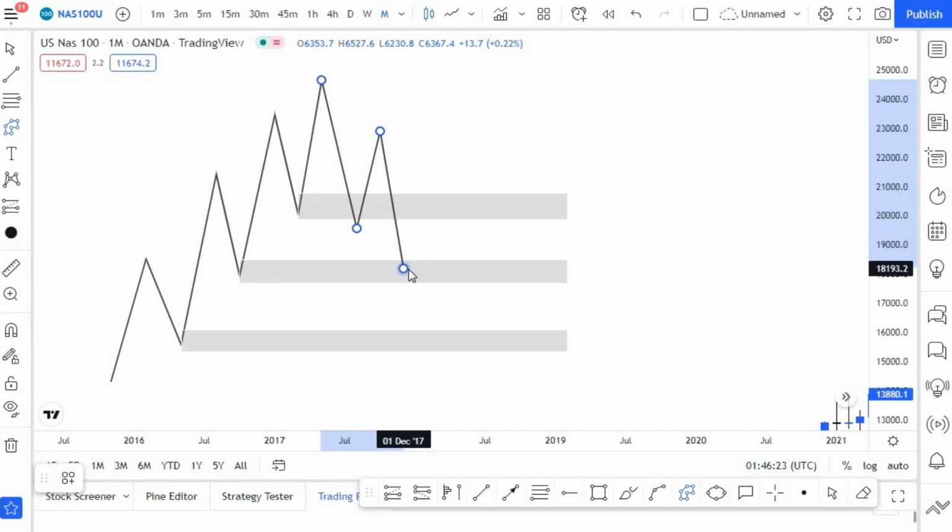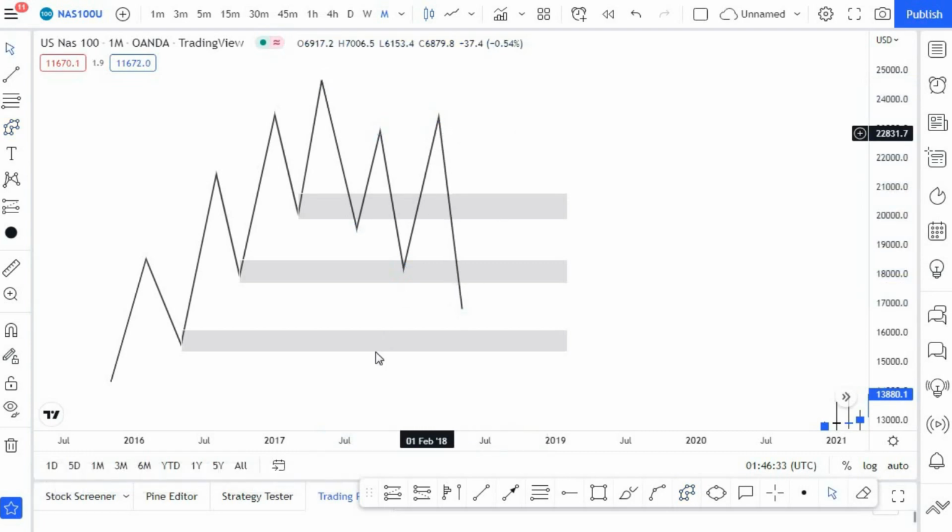And then let's say the price will give you something like this, right? And then comes and takes out this zone, something like this. Then they'll continue going down, right? But this was a change of character. Why? Because this was a break of structure, right here. This will be a break of structure, and then this will be a change of character. But what you have to understand is that this will be a sweep of liquidity, right?